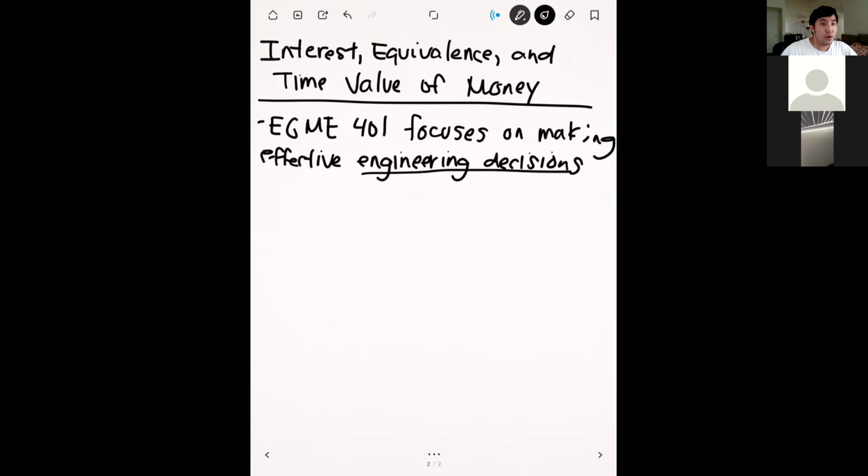And so, I want to focus on two important factors, because when I say engineering decisions, that's an incredibly broad thing where, of course the science and the technical details are important, but in this class we're going to focus on two other aspects that sometimes are equally as important or more important than the technical details, right? So number one, probably everyone knows this, is that for the first part of the class, we're going to focus on economics, right?